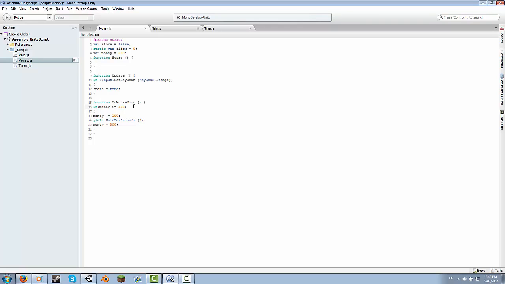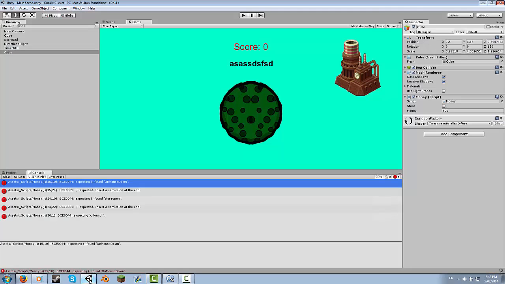I didn't realize that if our money is equal to 100, and you've got more than 100, then it's not going to work, because you have to have exactly 100. So what I've done here is made it so if it's greater than 100, then you can still buy it. So that's a problem. I've solved that one.